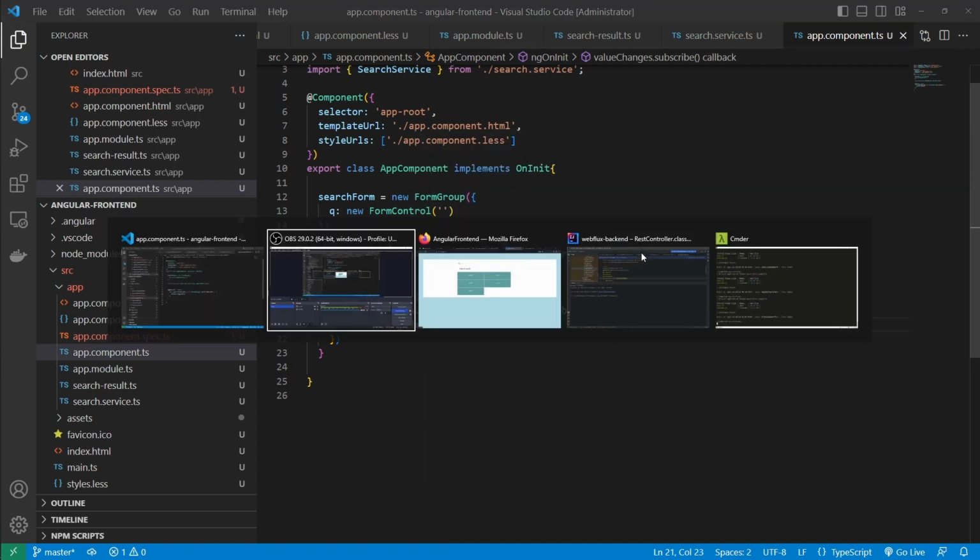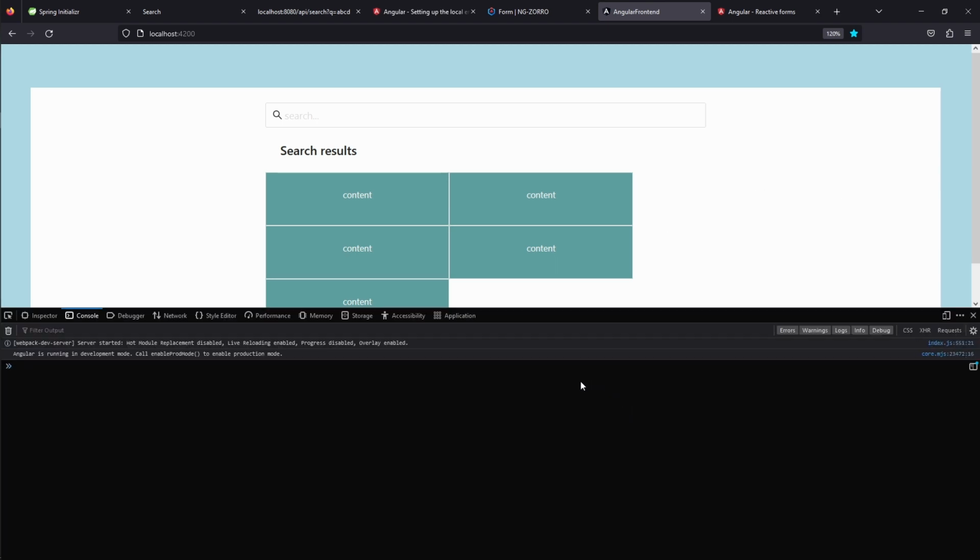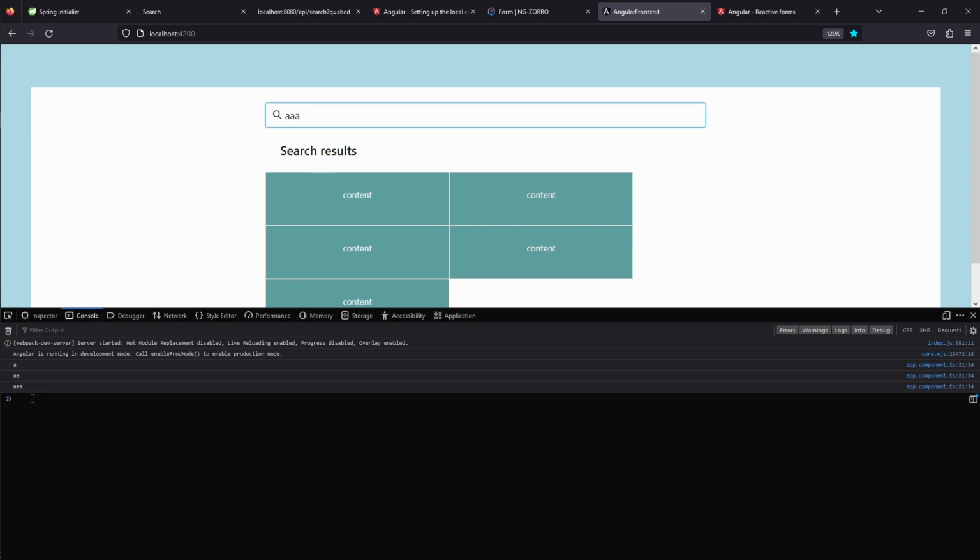So if we save and go back to our HTML, if we open our developer tools console tab, if we press, we see that the value we input in our Q input are reflected in the console. So the form is hooked up correctly.